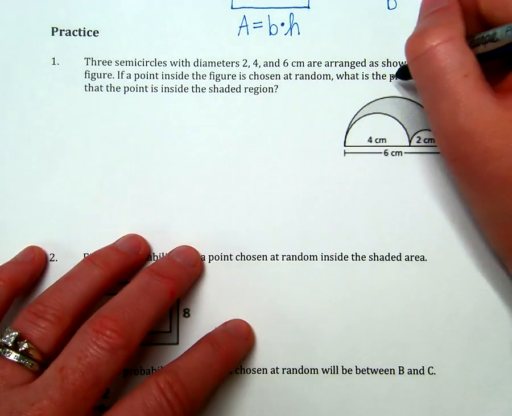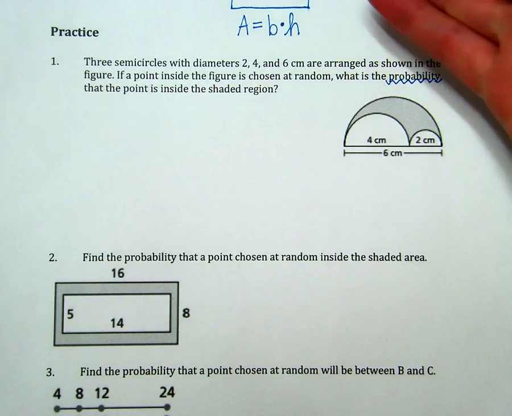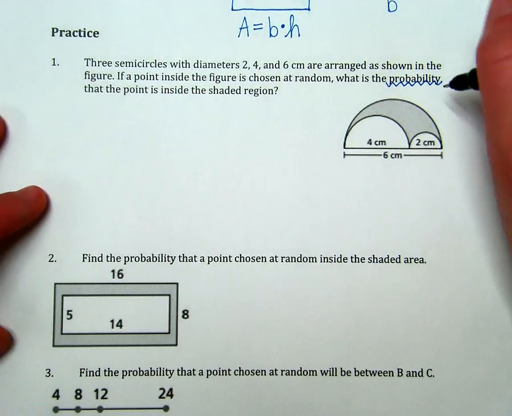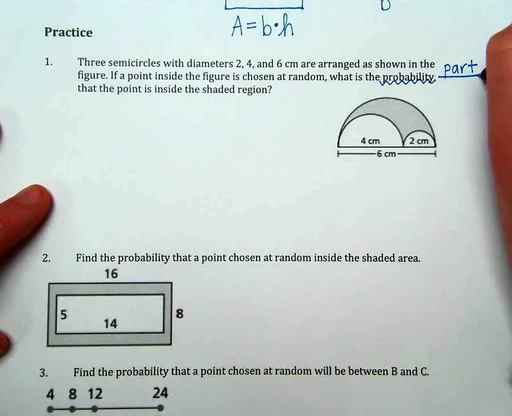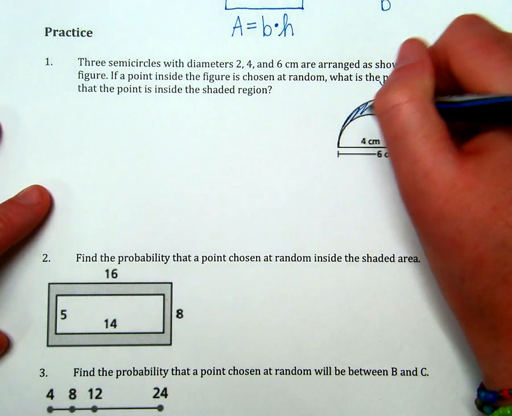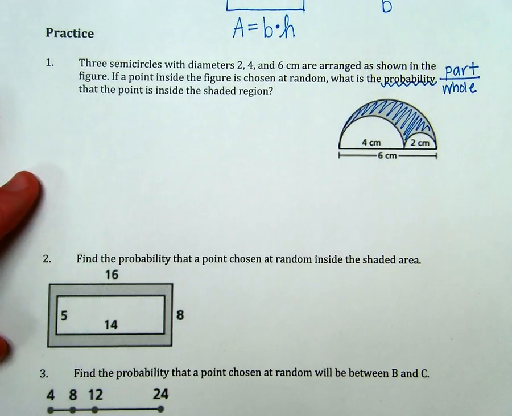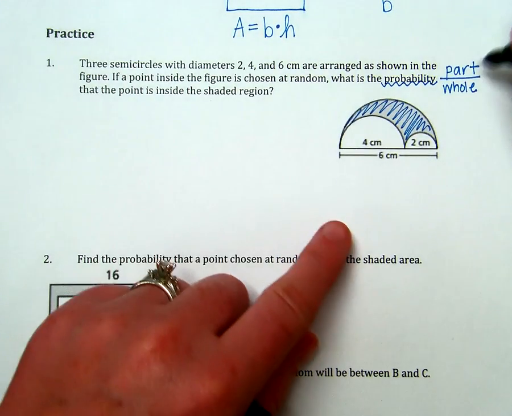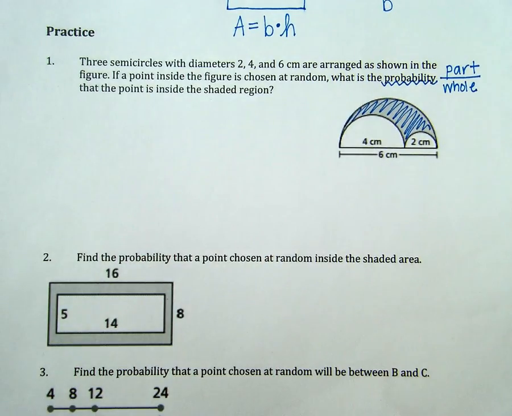So if you think about this, probability, whether you're talking about theoretical probability, geometric probability like we are today, or experimental probability like we're going to talk about tomorrow, is always the part that you care about divided by the whole entire thing. For us, we care about the shaded part right here. Obviously, we don't have a name for that shape because it's kind of an awkward area, but it is made from a bunch of circles. So the part that we care about is shaded. The whole entire shape is 1/2 of a circle. So we can definitely use our circle formula to figure this out.